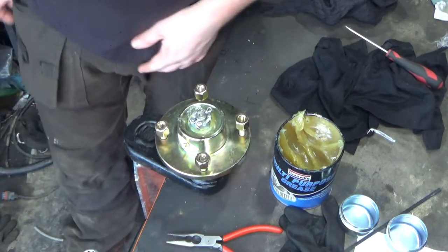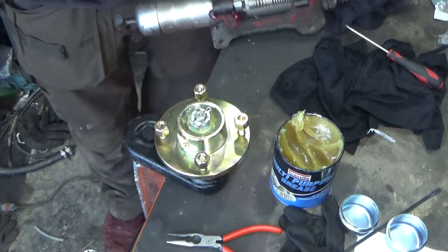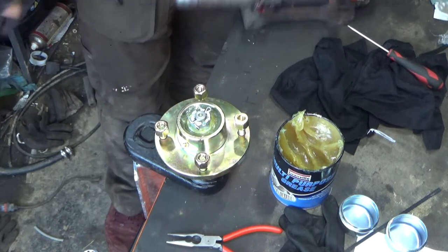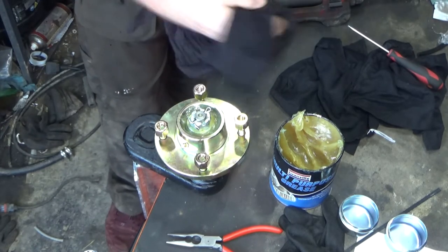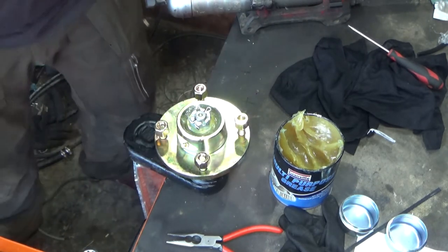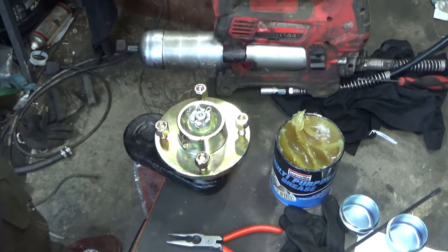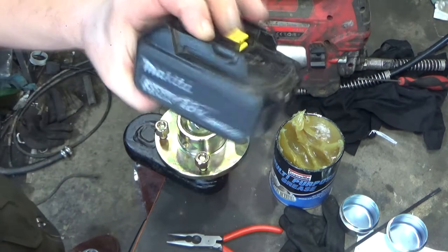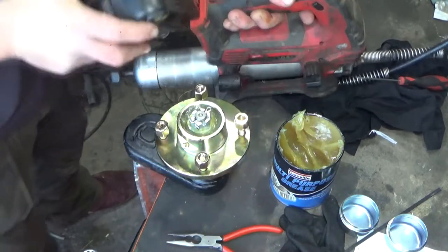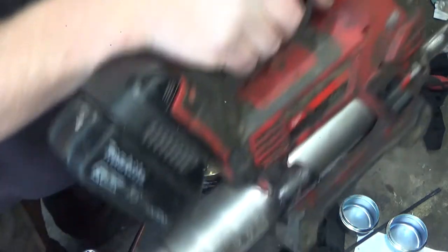Right, so that's one done. But what we're going to do now is make sure we've got plenty of grease in it. Changing colour and flavour of grease to red cherry. I think this is red in here, it might be red or black, I don't know, one of the two. The battery. Just pause for a minute while I find a battery. Right, so I've got a Milwaukee grease gun and a Makita battery. There you go. How's that work?